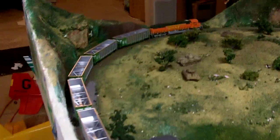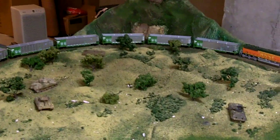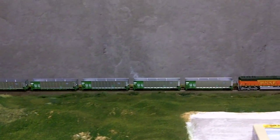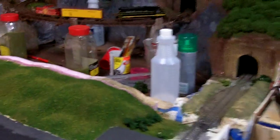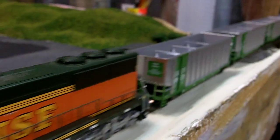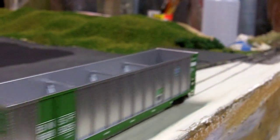For what I paid for them, they add a pretty good look to the train. I don't know what word to use, but it makes it look like you have a pretty full train. I might get one more set and then it'll match up perfectly — when one comes out the tunnel and the other one goes in. They're pretty good; for the price it adds a good length to your train.